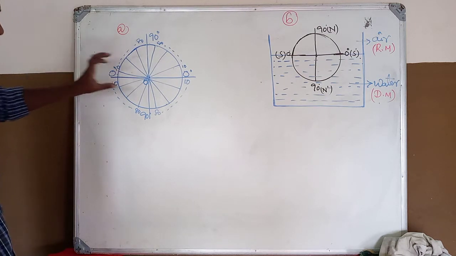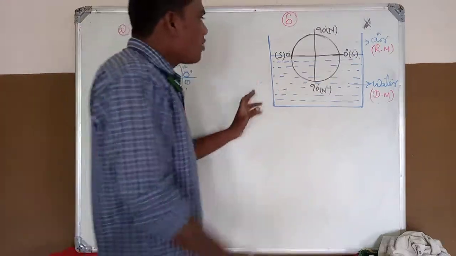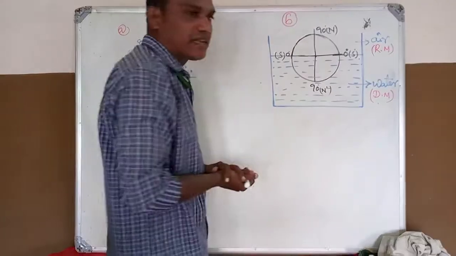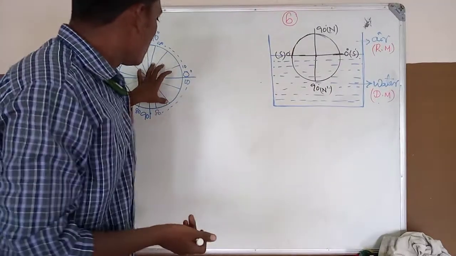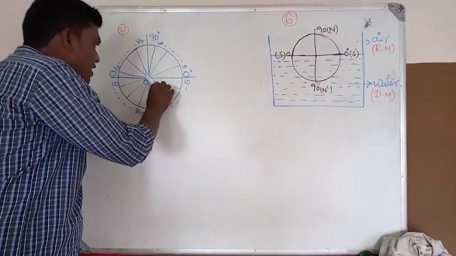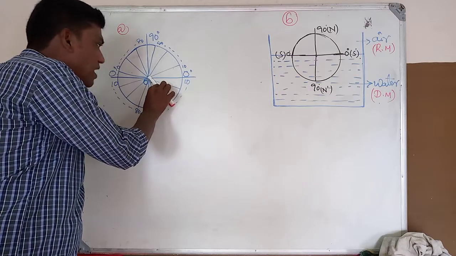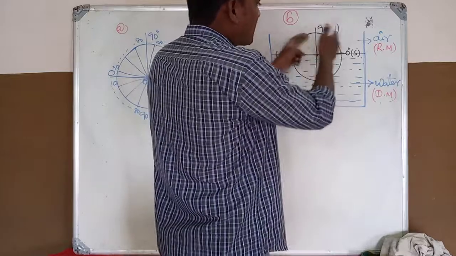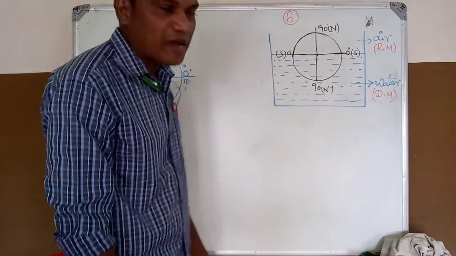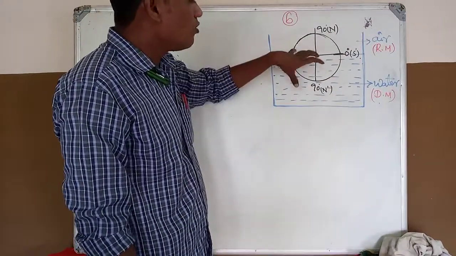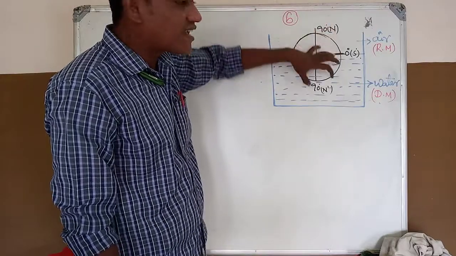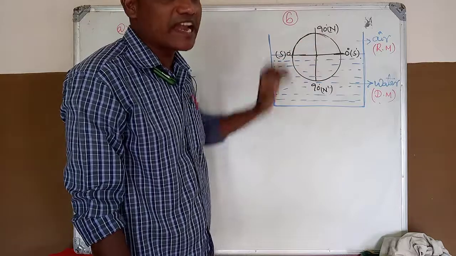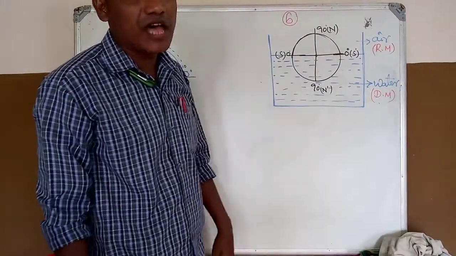Now, in another step, we take a large trough. The trough is filled with water up to a certain level. A straw is already fixed on the metallic disc at the lower portion in this manner. This metallic disc is slowly kept into the water. But don't completely immerse the entire metallic disc. Only half of the metallic disc is kept inside the water and the remaining half is in the air.